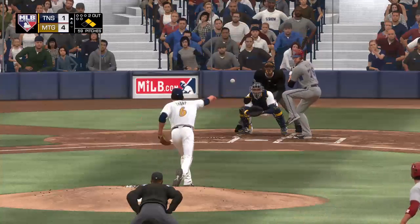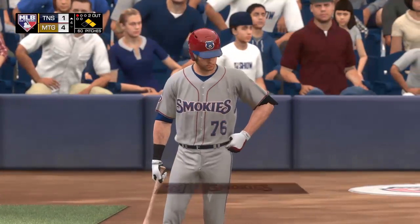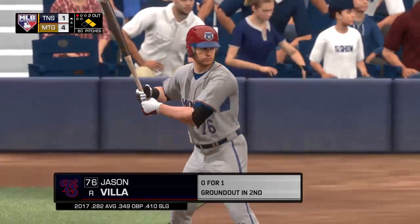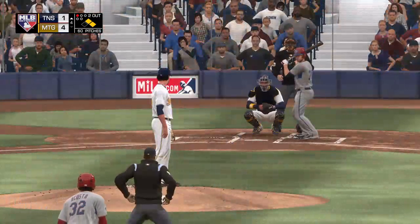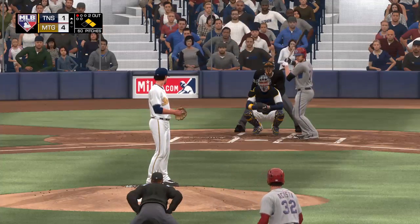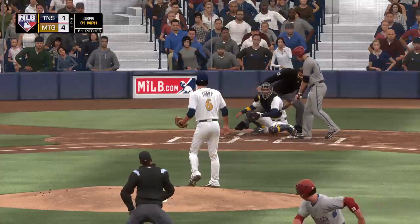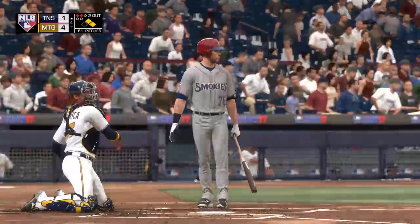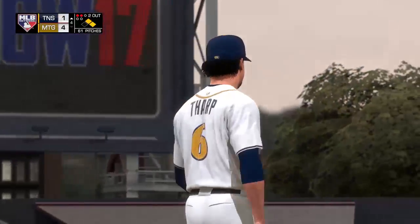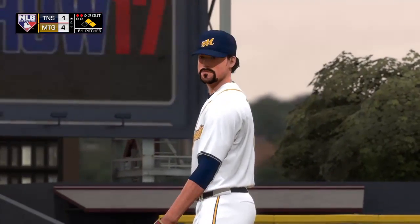In now, Jason Villa. As the first pitch misses to him, it's ball 1. Comes into this at bat 0 for 1 in the ball game. And a fastball here that's taken for ball 2. Boy, he better get it back together here quick because he's got 2 guys on already. He's starting to lose location of that strike zone. He's got to throw a strike right here.